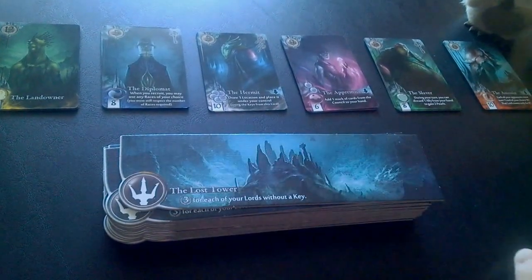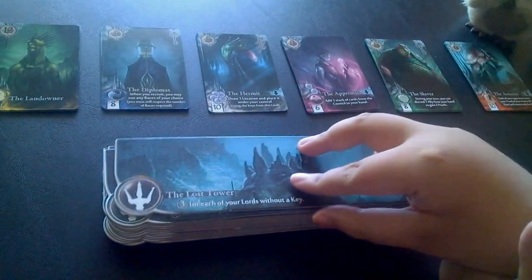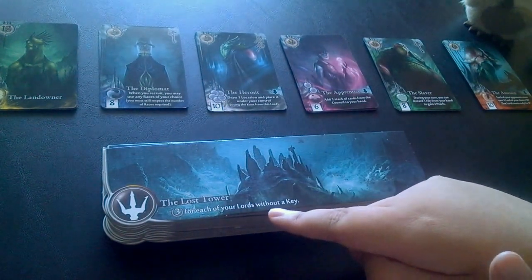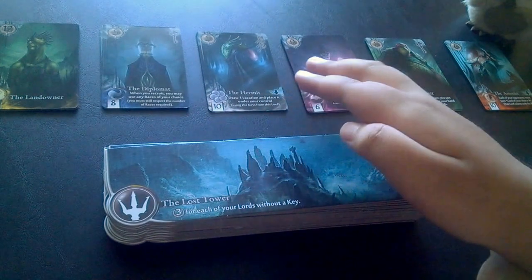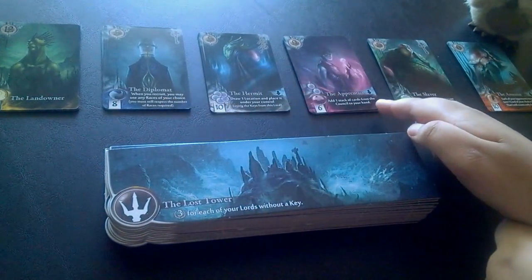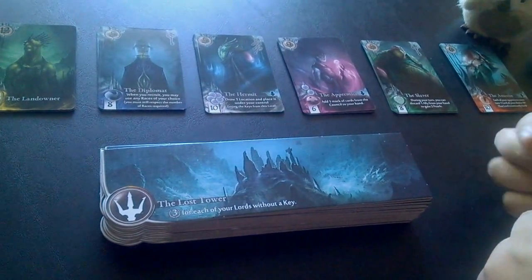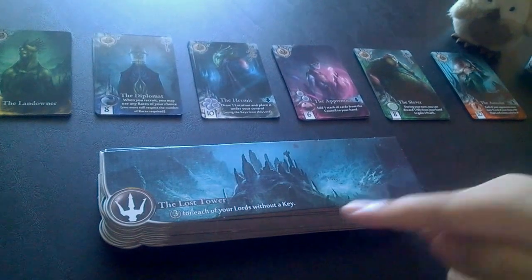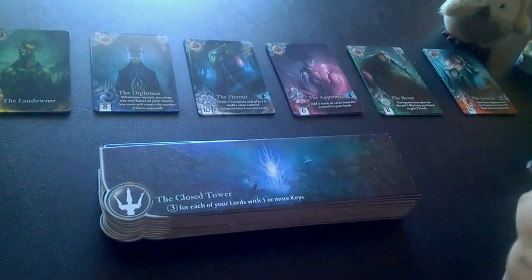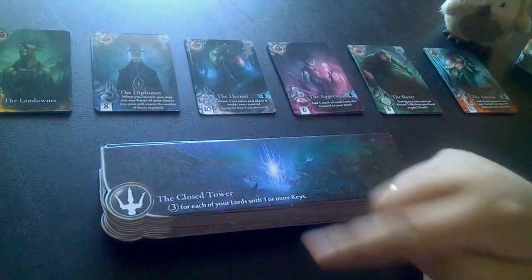Next one, the Lost Tower. That reads 3 points for each of your lords without a key. If you were looking at this area up here, the landowner does not have a key, this apprentice does not have a key, and this assassin does not have a key. So in this example, you would get 3 times 3, which would be 9. Pretty straightforward again.